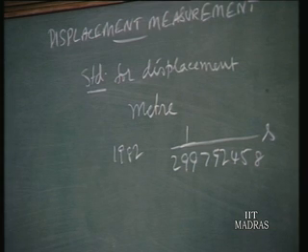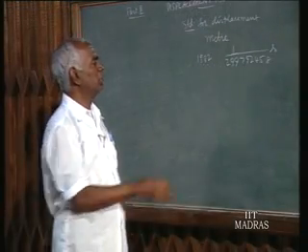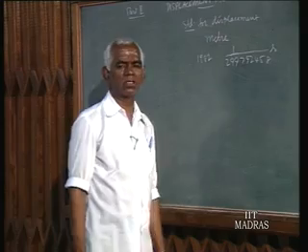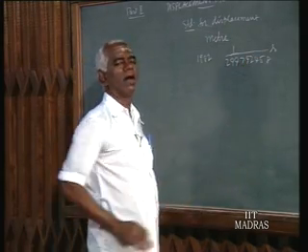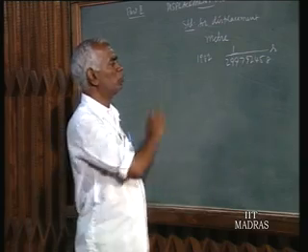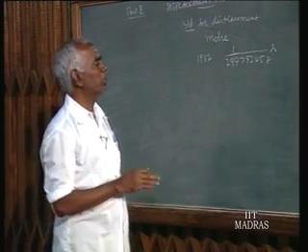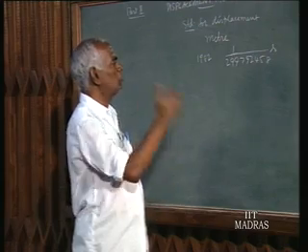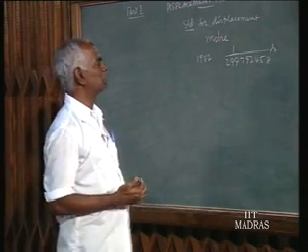This is the latest standard which can be simulated in any laboratory. As in the case of the first standard, if you want to check, you have to go to a place near Paris, but here you can allow the light to travel in a vacuum chamber for this duration of a second, and whatever distance the light has travelled in this duration is the same as 1 meter length. So that is the unit based on which the measurement is made for length or displacement.